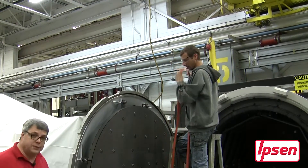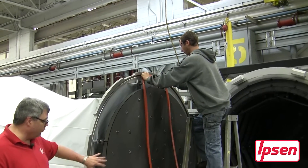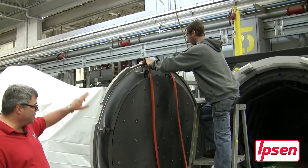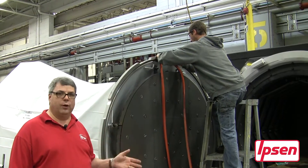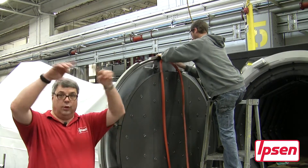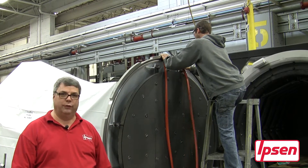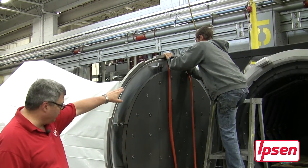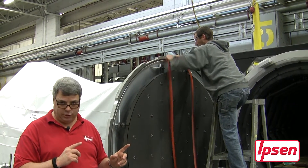When we're about to install the lip seal and/or o-ring, it's important again that the groove and the seal are properly clean. We want to install the seal starting at the 12 o'clock position on a horizontal furnace. That takes gravity off the seal and allows it to hang down without touching the dirty floor. We put the seal physically into a short section within the top 12 o'clock position.